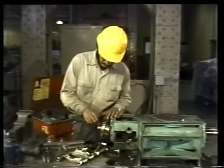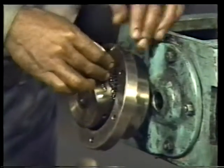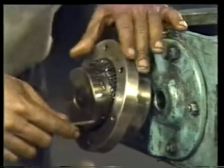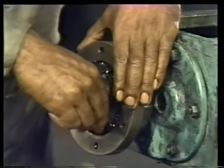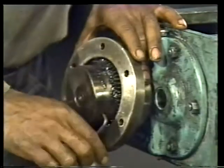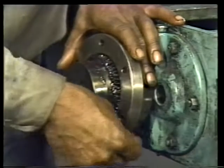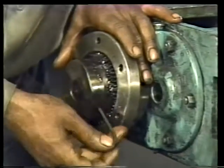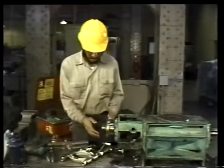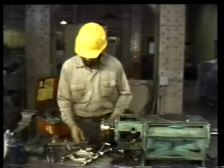In many cases, the hub is held in place by one or more set screws. It's extremely important that you remember to loosen these set screws. Otherwise, when the gear puller is attached and pressure is applied, the set screws will rake across the shaft, leaving deep gouges. When all set screws are loosened, you can attach the puller.